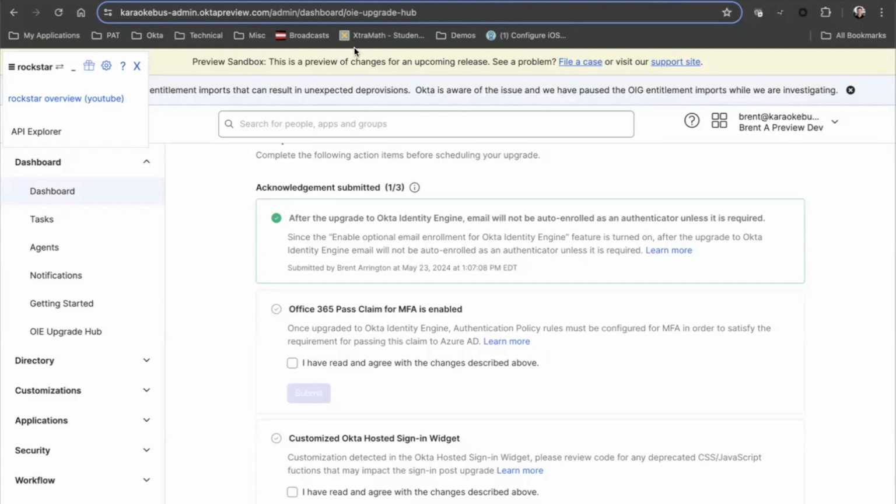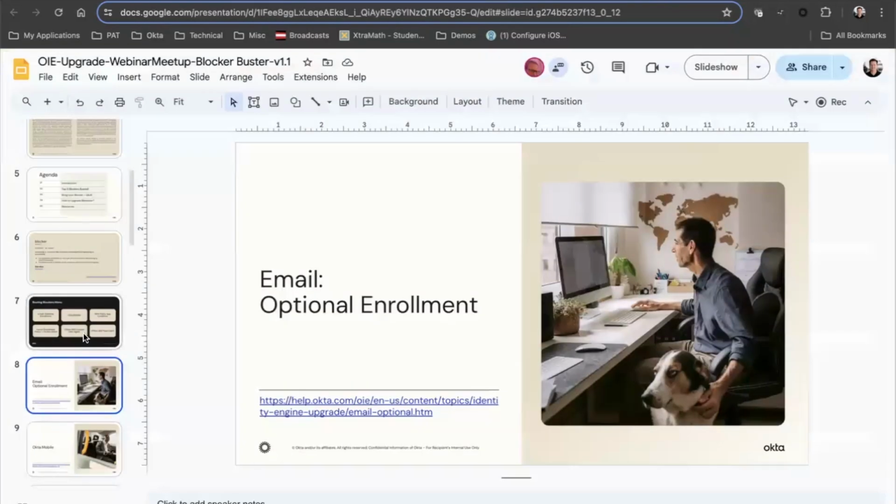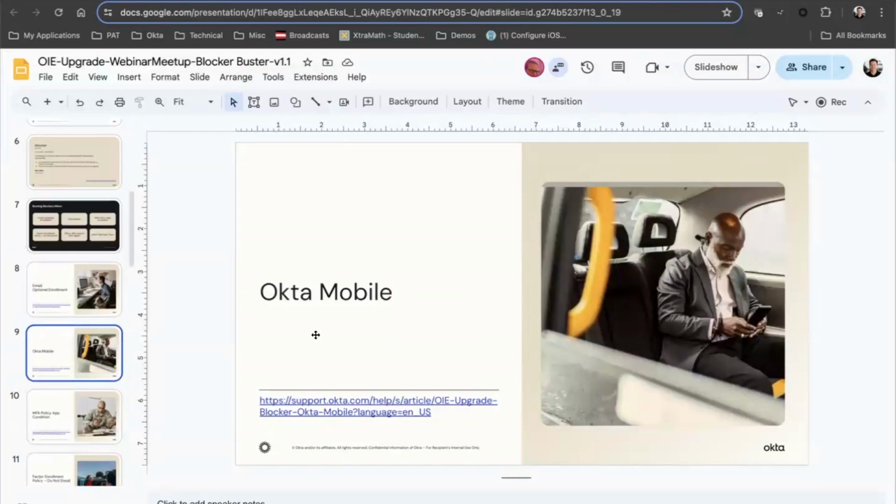So that's that one. The next very frequent one that we see is Okta Mobile. And this is one that gets called out very frequently, and in many cases, there's really no impact at all. So the basic idea here is that the Okta Mobile app is no longer supported in OIE.